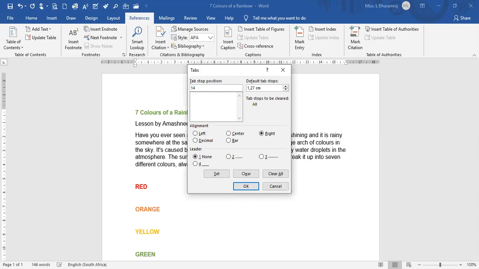And remember, I told you that the point doesn't work. I would have to change the window settings. So I can use a comma, 14.5, and it is right again. Remember, the leader in this case is going to be dots. So I will choose the second option. Don't forget to click on set and OK.